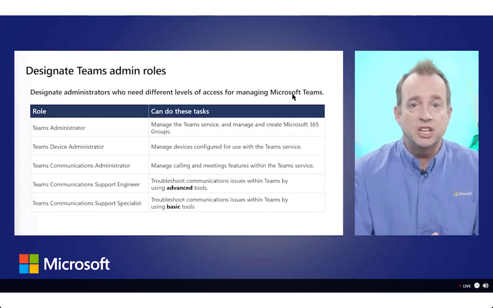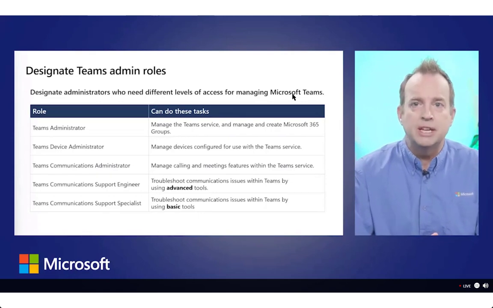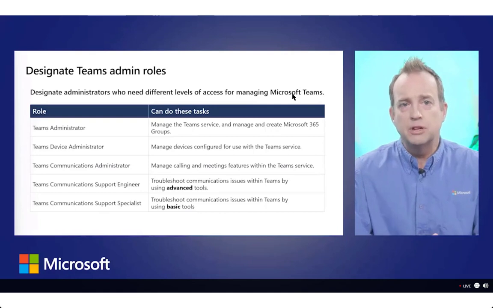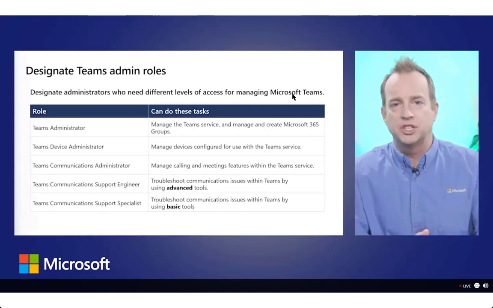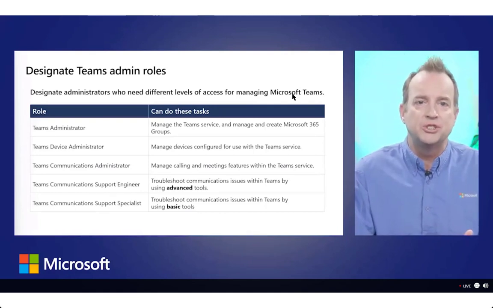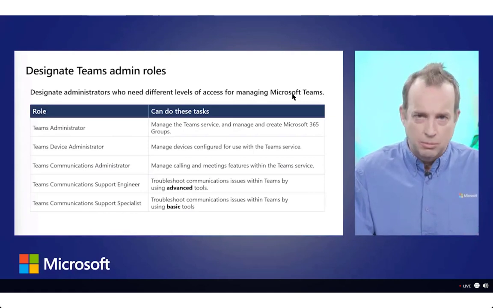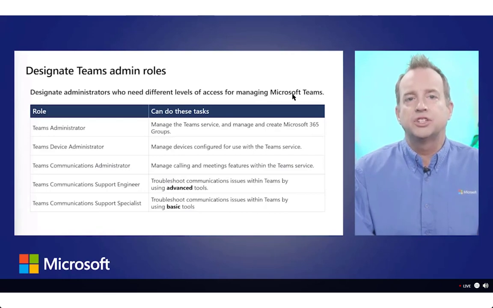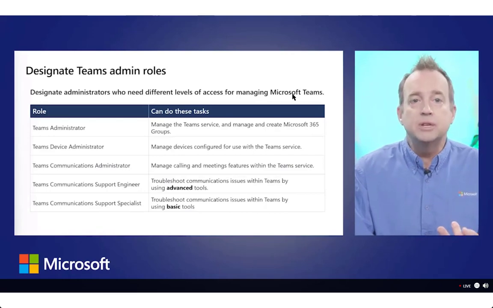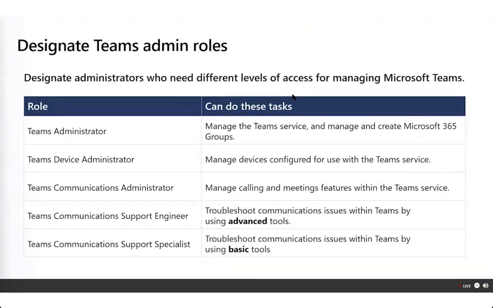There's a Teams Communication Admin. They can manage calling and meetings features. And then a couple of, think of this as level 1, level 2 help desk. We have a Teams Communication Support Specialist. That's like level 1. So they can use some basic troubleshooting tools for Teams. Level 2, now you're talking Teams Communication Support Engineer. They get to use advanced tools.